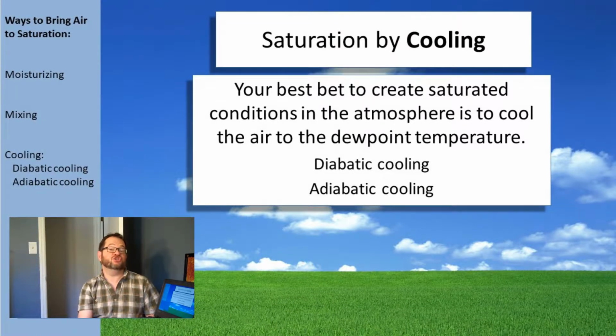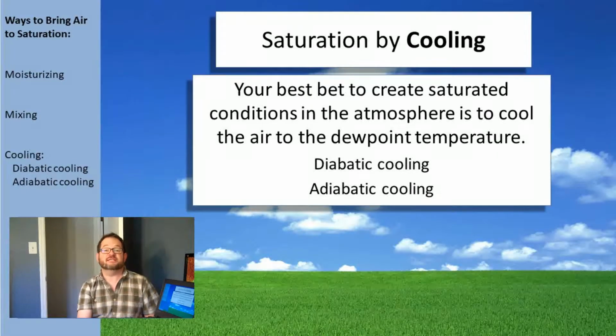Alright, welcome back. We're on part 2 now of our lecture about bringing air to saturation. And like I said, on the left side of the screen here, we're putting together a list of ways of bringing air parcels to saturation. And the first two have been kind of losers. I mean, they're fascinating. They just aren't how a thunderstorm works or a hurricane or something like that. We need a better way, a more efficient way to produce saturated air parcels so that we can get condensation and precipitation and snow and all that kind of stuff.